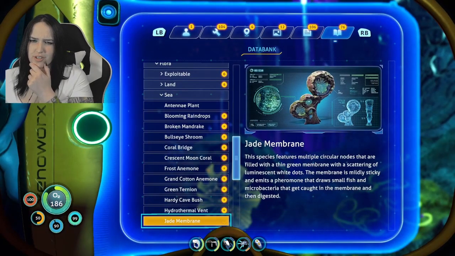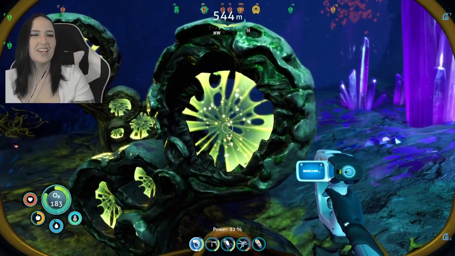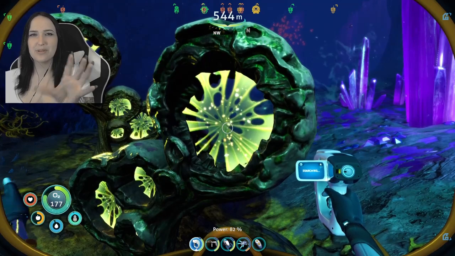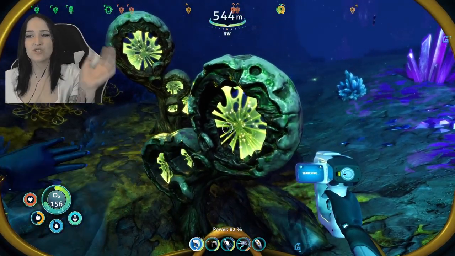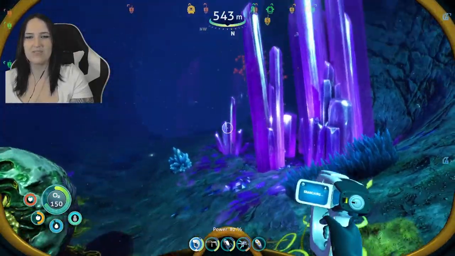This species features multiple circular nodes that are filled with a thin green membrane with a scattering of luminescent white dots. The membrane is mildly sticky and emits a pheromone that draws small fish and microbacteria that get caught in the membrane and then digested. That's a cool adaptation. It's similar but not similar to this one thing that I love. There's a macroinvertebrate called a caddisfly, and caddisflies are cool because they build cases out of rocks and other things, and they sit in the case, so really only their face is out. But there are some called net spinner caddisflies, and they will literally build a web like this out of some kind of secreted mucousy material. It basically acts as a net, so small bits of filtered particles come through, and that's what they use to eat. So it's like the food comes to you, right? You don't even have to go to the food.